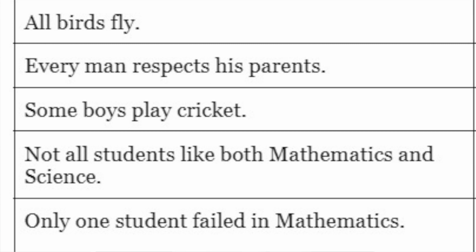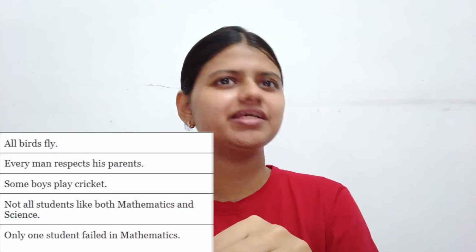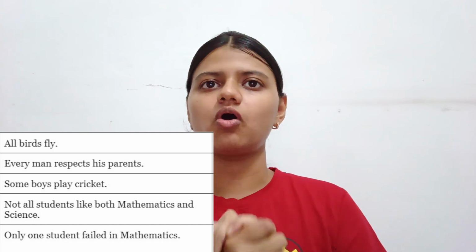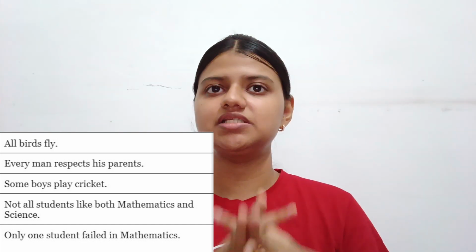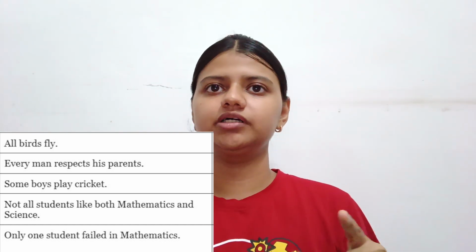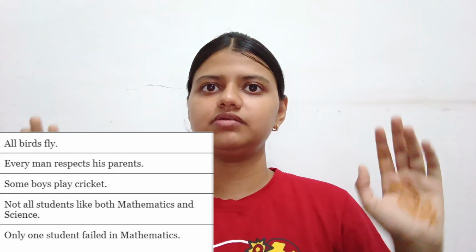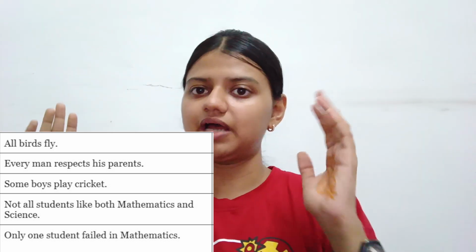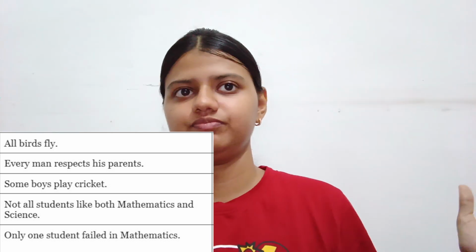So let's start converting these sentences into equations. Yeah, let's go with the first one. All birds fly. It's very simple. For all, I use a universal quantifier, which is basically the inverted A, and I put Bird, and I will denote a variable in brackets, which is X, and I'll put an implication symbol, Fly, and I'll put the bracket X, which basically means all birds fly.